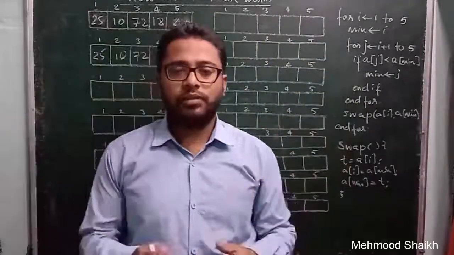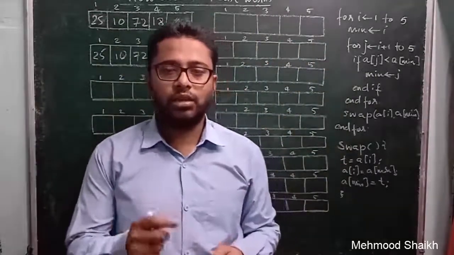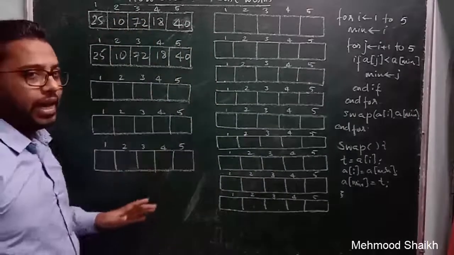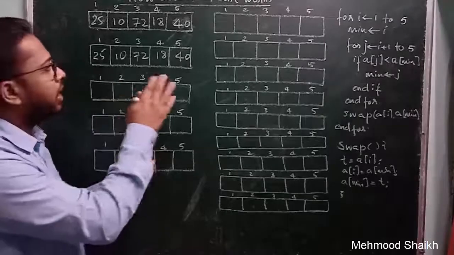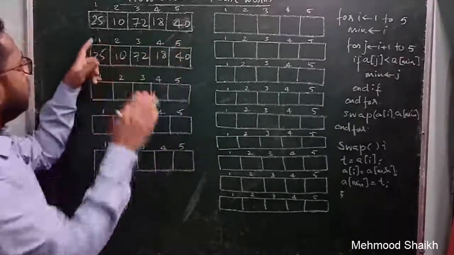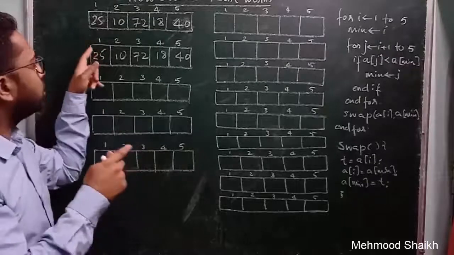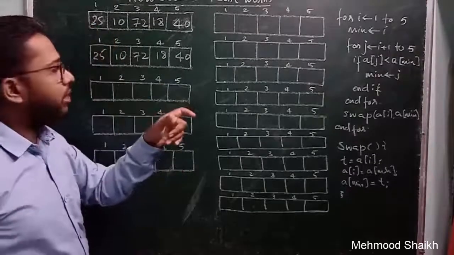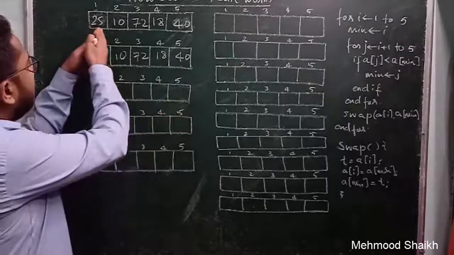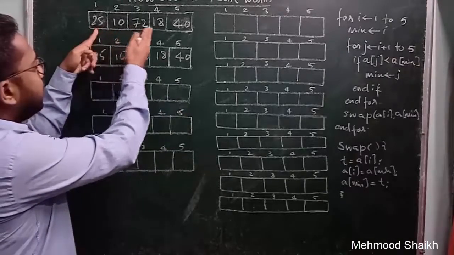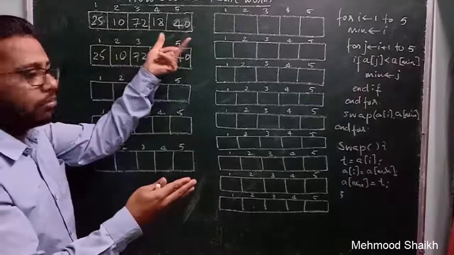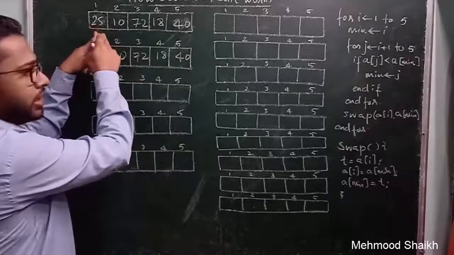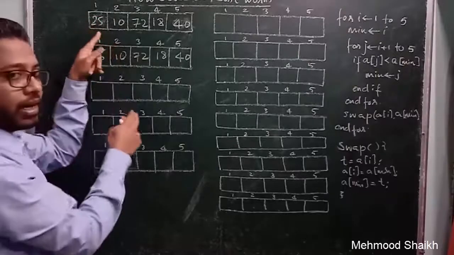Now let us first have a little bit of discussion on the concept of selection sort. Here you can see I have taken an array and this array is completely unsorted. In selection sort, what we will first do is consider the first element as the smallest element. Then from this smallest element we will keep on visiting each and every index of this array by comparing.